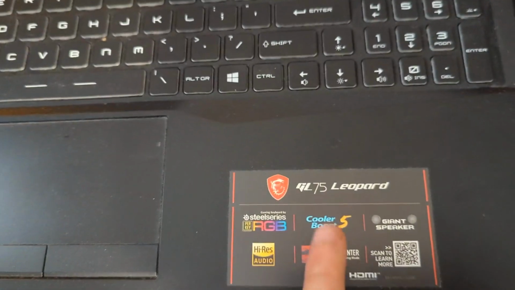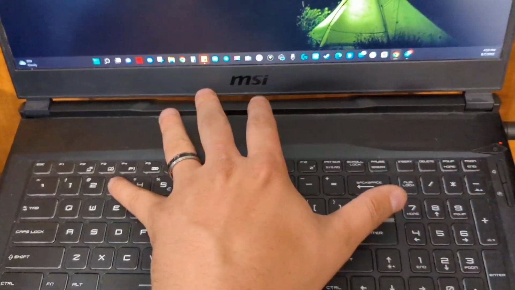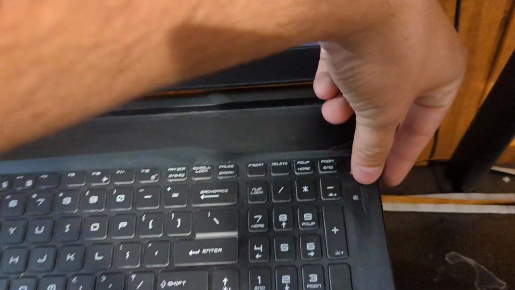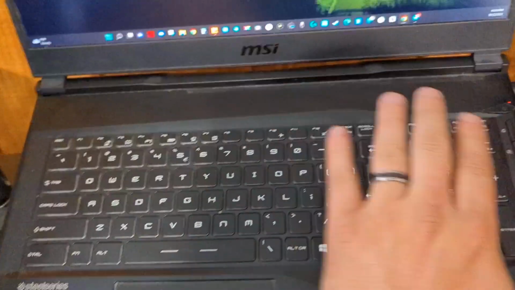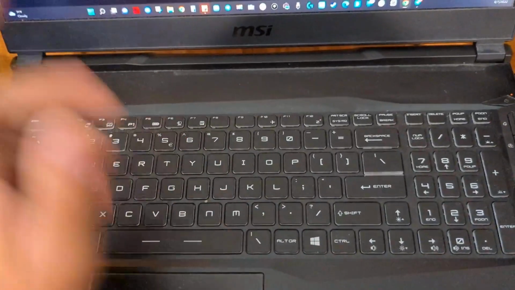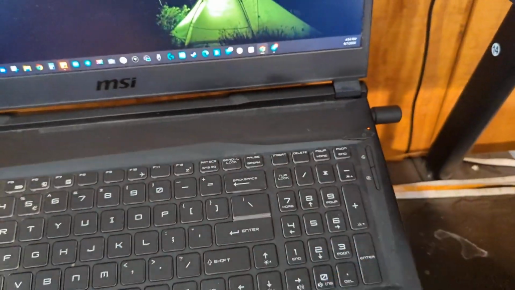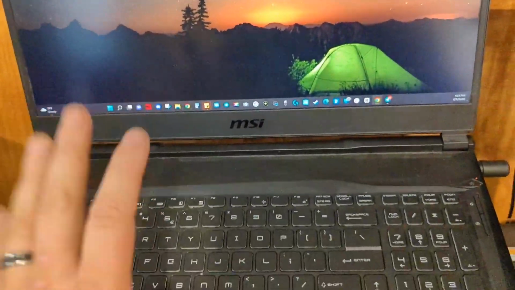As a content creator, I like the cooler boost, which I thought was kind of a gimmick when I bought it, but this does get hot as I'm creating. It's a little button here on the side. All I have to do is hit that little button and you'll hear the fans start to run. Basically, there's two fans on the side here. This will cool this off. It'll go from really, really warm to normal temperature in about 30 seconds as long as I run that cooler boost. It sounded like a gimmick at first, but I actually use that fairly often when I am running a lot of video editing software on my machine.